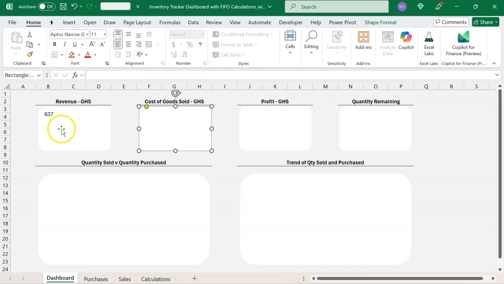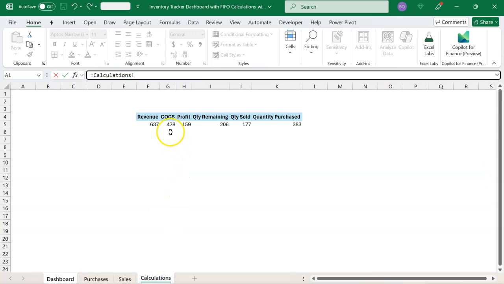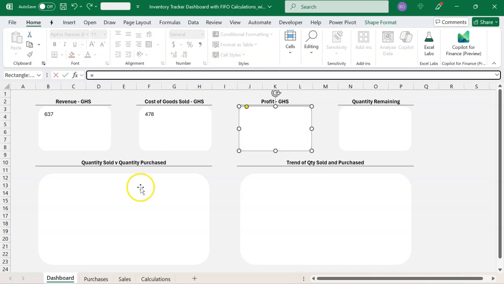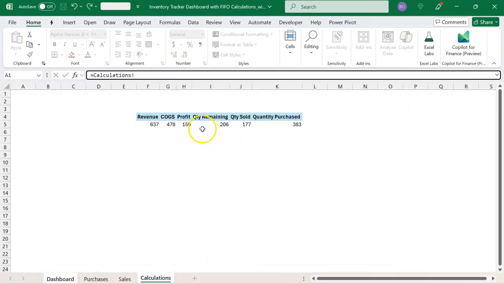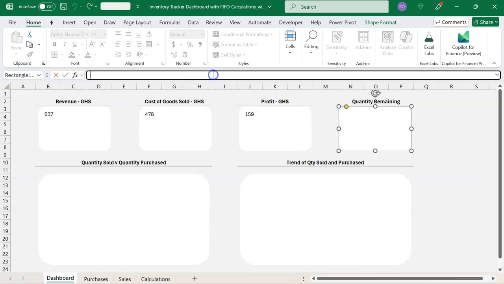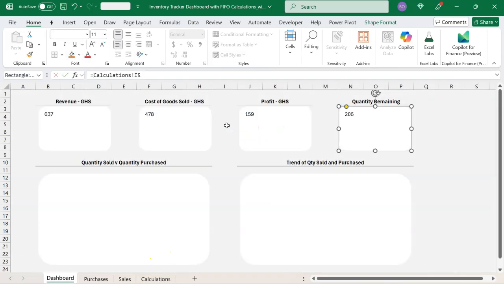So I'll select this shape as well, put in an equal sign, go to the calculations table and feed the cost of goods sold. Repeat the process for profit, equal to, come to the calculations. So this is profit. Quantity remaining, step in here, equal to, calculations, we'll do quantity remaining, which is 206, right?